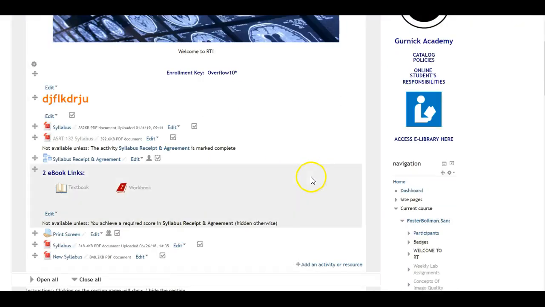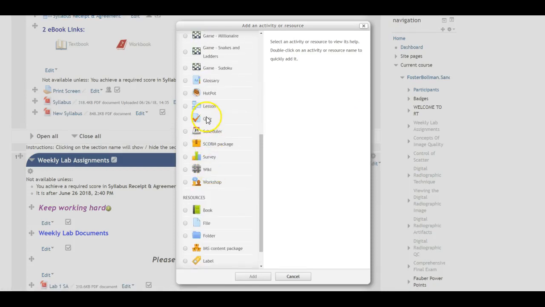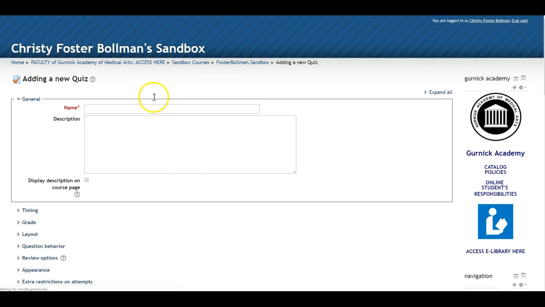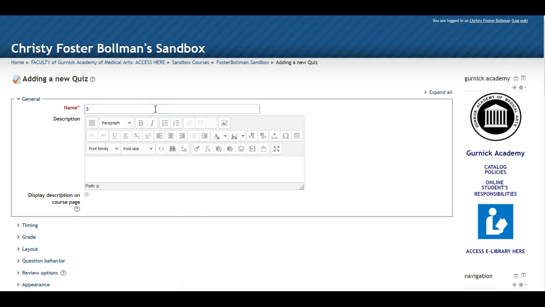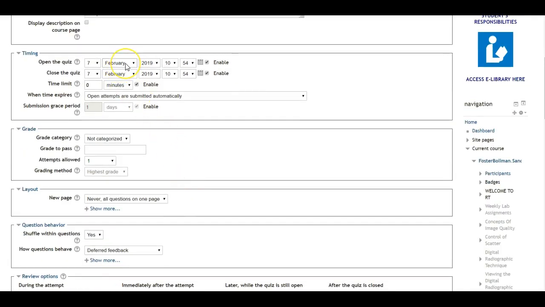Okay, so when you are looking to build a quiz, you're going to come in, grab the quiz, add it, and name it according to what you're deploying, of course. I open up all of these and set all my parameters. I set the timing and how long it's going to be open. If it's an online quiz, they'll have from Wednesday at noon till Friday at 11:55. I'll set the time so that it cuts them off when it's due.